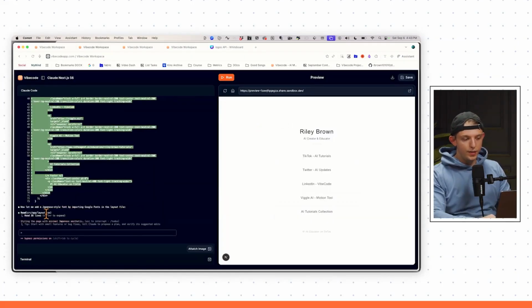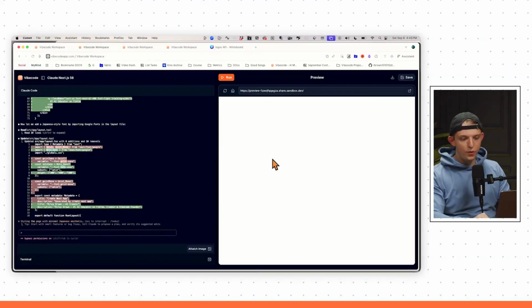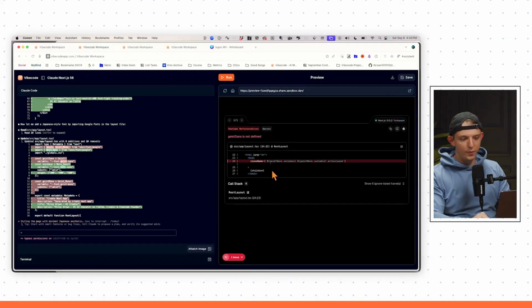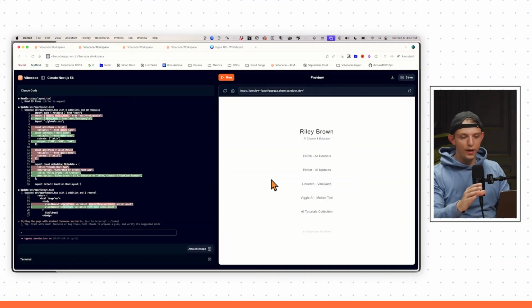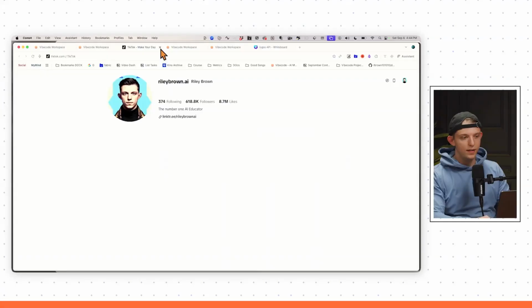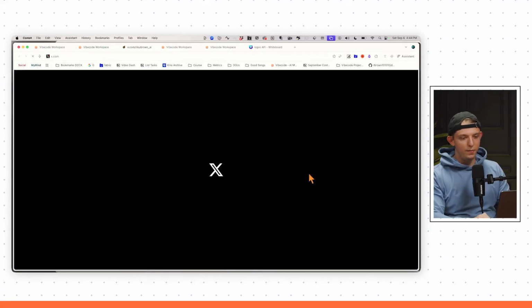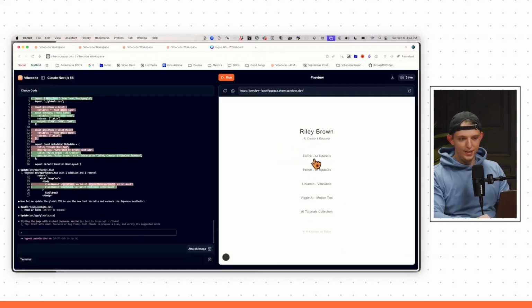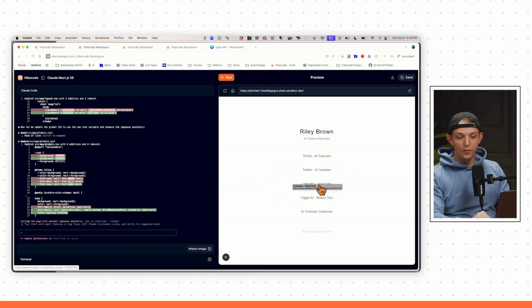And you can see here, it's still going, but this web view, we got a little bit of an error here. But don't worry, it's fixed it. See, it just fixed its own little error because it's still coding. But you can see here, it found my TikTok. There it is. It found my Twitter. There it is. It found the LinkedIn for my company.